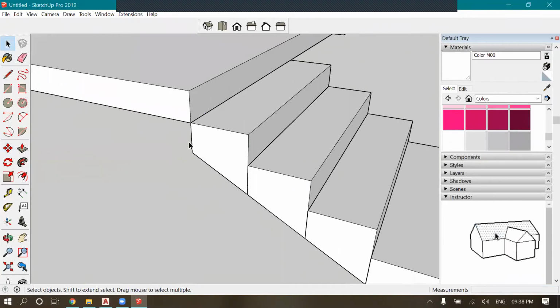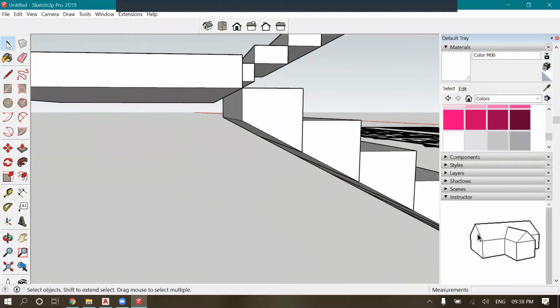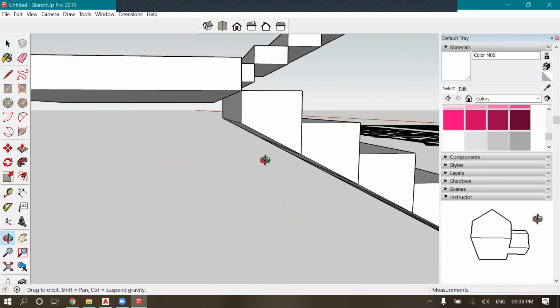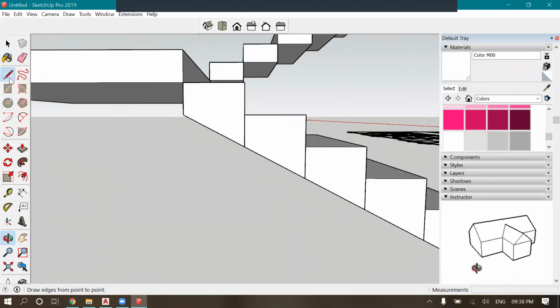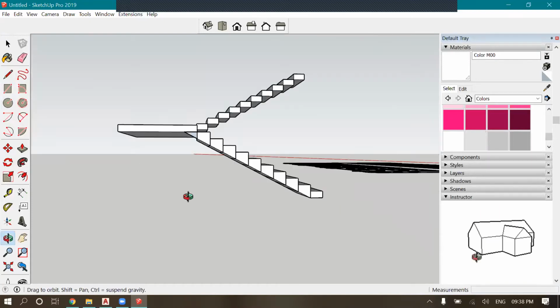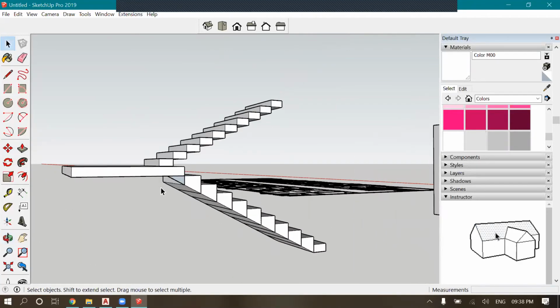And the same will go in this part also. The same straight line. So this seems to be the one. So we'll be extruding it.